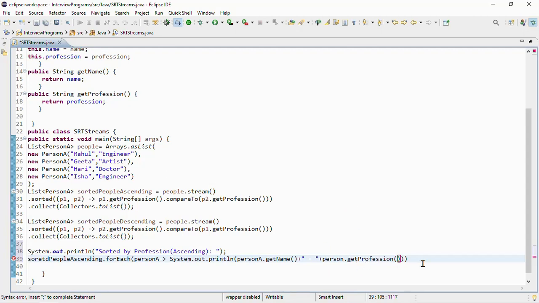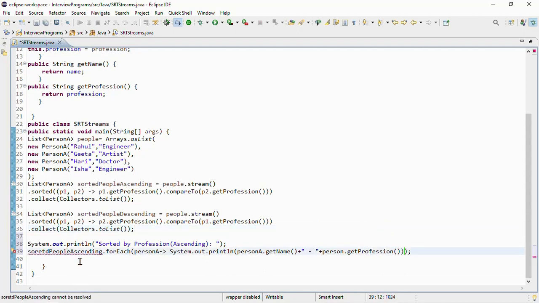Complete the parentheses and give the semicolon.